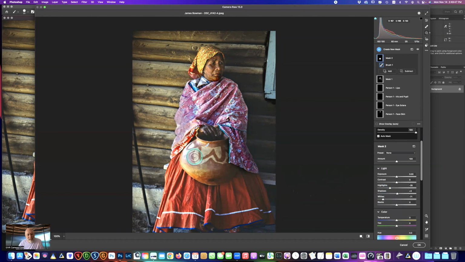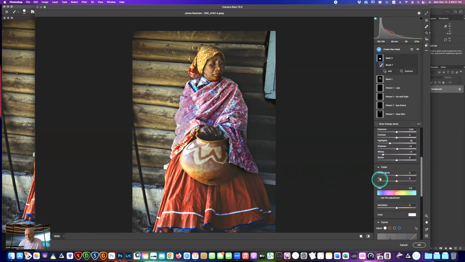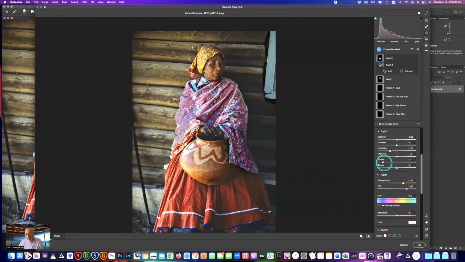Now it's getting a little gray and dingy there. So again, that trick is to lower the color temperature. So I would put a little warmth in there and a little bit of magenta. Yeah. There you go. Now it's going to brighten it up a bit. So then at that point, you might want to pull the lights down just a little bit. There you go. So that keeps everything a little more subtle.